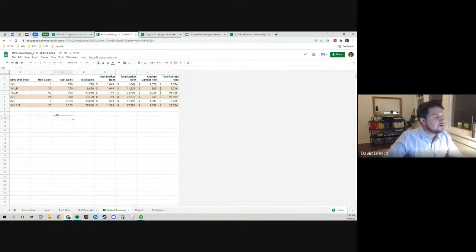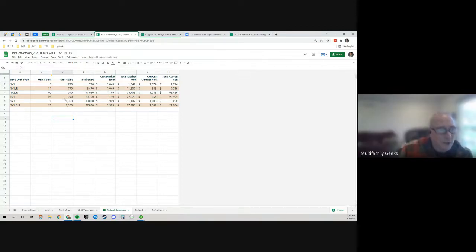I'll add some total rows so you all can compare to a summary sheet that they do. Yeah, because every OM has the total units and the total square feet. And so that would be wonderful to check right there. So yeah, total would be great. Okay, keep going. So far, I like it.